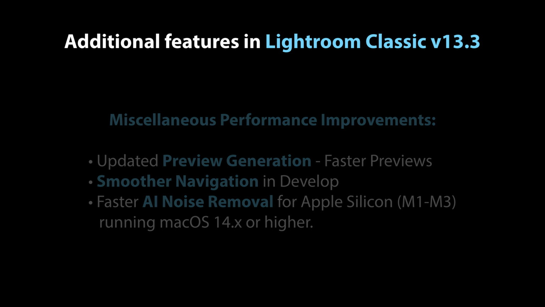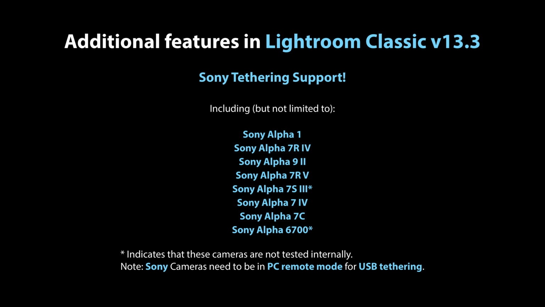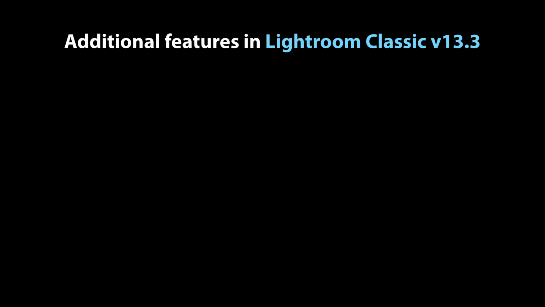At long last, Adobe has added support for tethered capture for most Sony cameras, including the Alpha 1, the A7R4, the 9, the 7S, and some of their lower models, the 6700. That's not a limit to the list. There's actually a bunch more that are supported, but those are the ones that we know for certain are working.